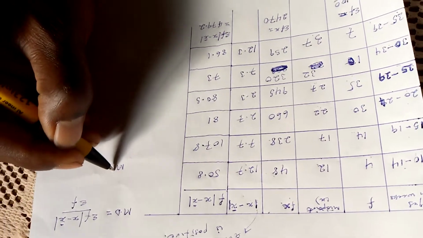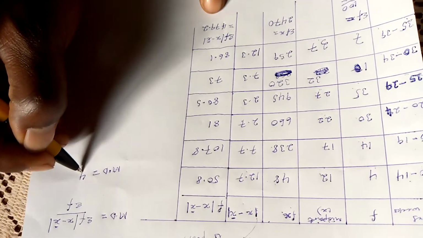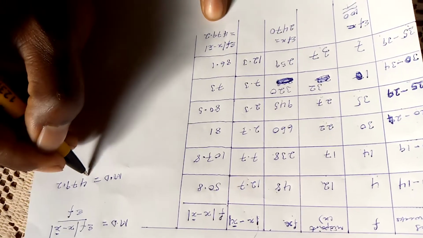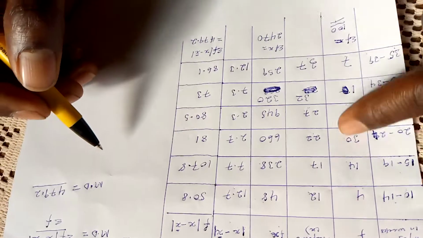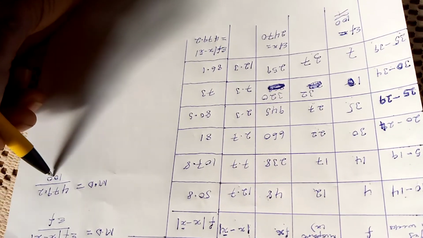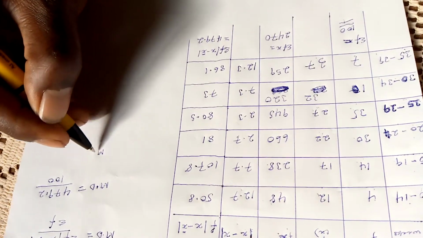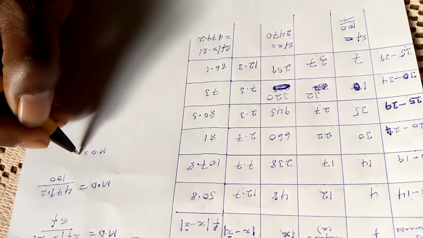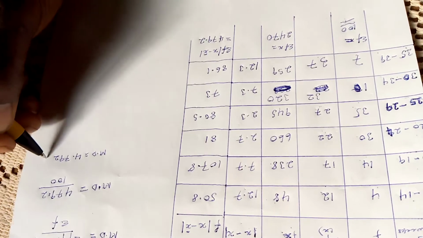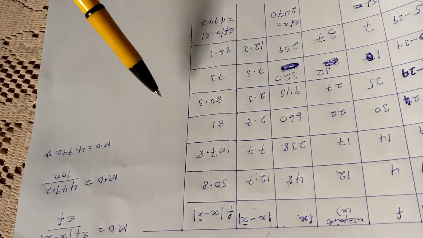We have MD is equal to 479.2 divided by, what is the sum of the frequency? That's 100. Hey, this one I don't need a calculator. I know this is divided by 100. I'll move the point twice, or if you want, you can still use your calculator, because I know some students trust their calculators more than anything. So guys, this is it, and this is the answer to this problem.